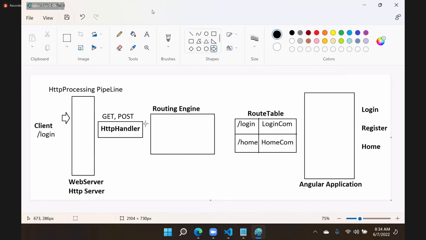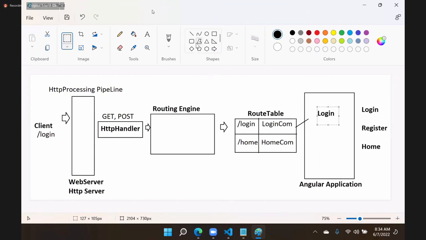That means it will take the request from the client and verify whether the requested path is there in the route table or not. If the requested path is there in the route table, then the Angular application loads that component into memory.